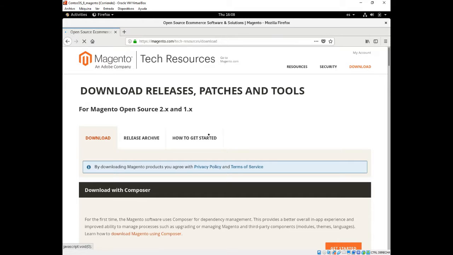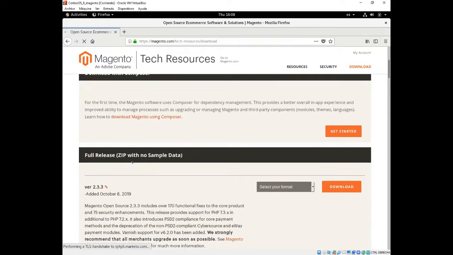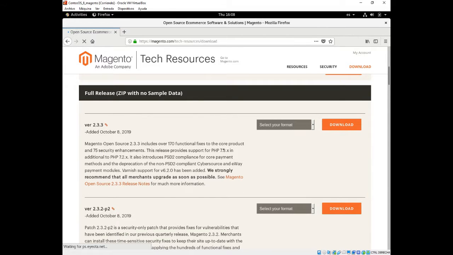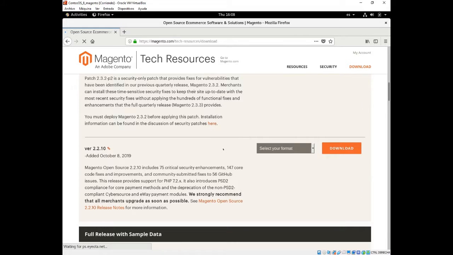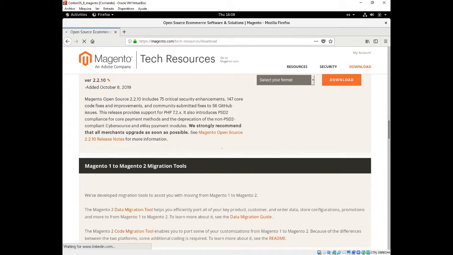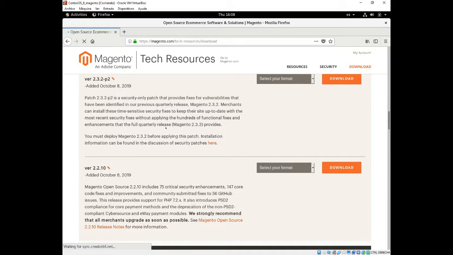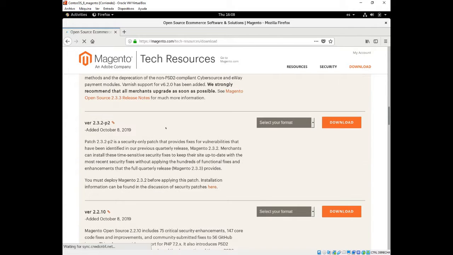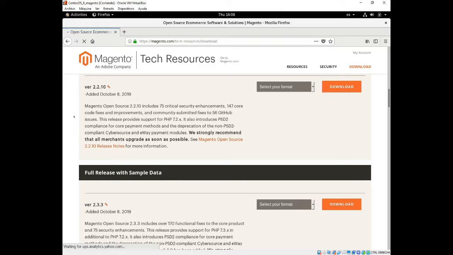Okay. Here we are. Full release with zip with no sample data, but I want the sample data. Full release with sample data, check the version, 2.3.3.